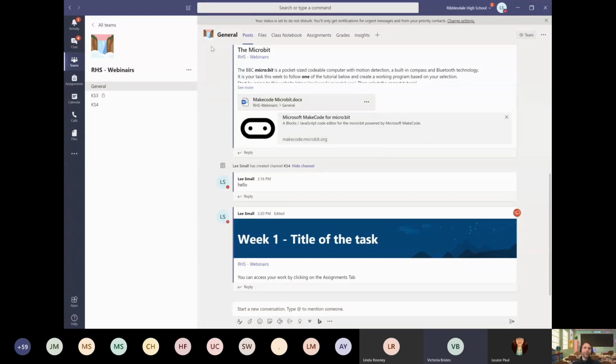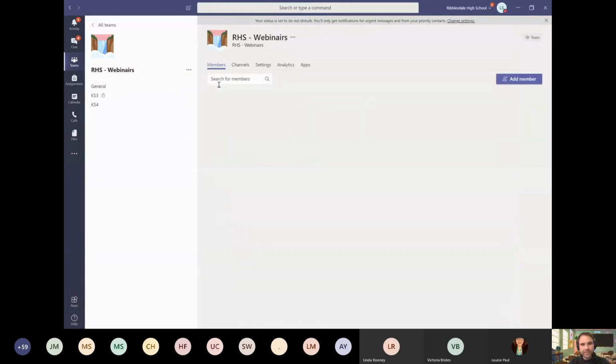Okay, so if a team owner hasn't made you a member, it will be to do with the rights. With every single team, I'll show you a member of this here. If we look at every single team and I go onto this managed team, it will have something to do with these settings here. At this moment in time, you can see that the three, me, Paul and Louise, are all owners. Sorry, are you not able to chat at the moment in the conversation? Is that what you meant?